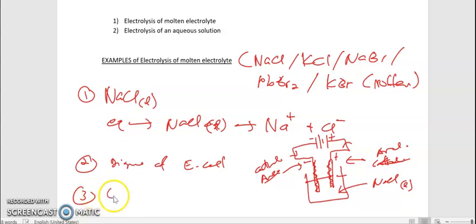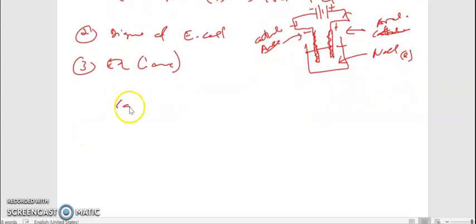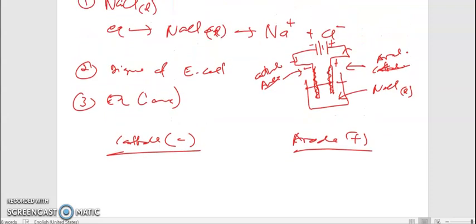Okay. Number 3 is be able to write the equations or the ionic equations for both electrodes. So at cathode, the negative electrode, and at anode, the positive electrode. So cathode means the cation attracted to it, and anode means an anion attracted to it. From the first step just now, the equations we have Na plus the cation and Cl minus is the anion. So Na plus will be attracted to cathode and the Cl minus will be attracted to anode because it's negative charge. As we know, at cathode, reduction occurs. At anode, oxidation process occurs.